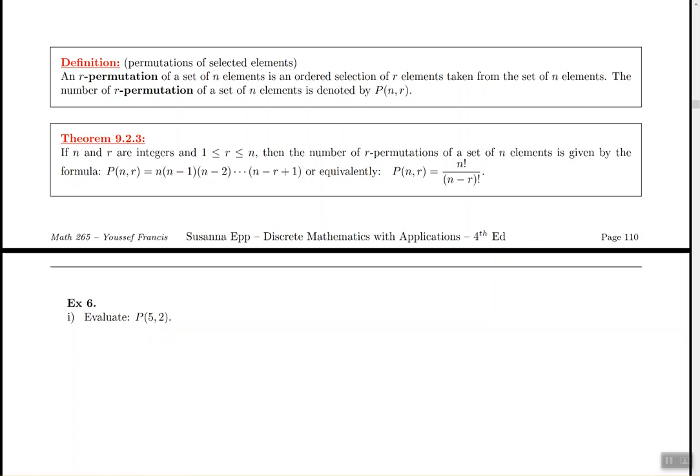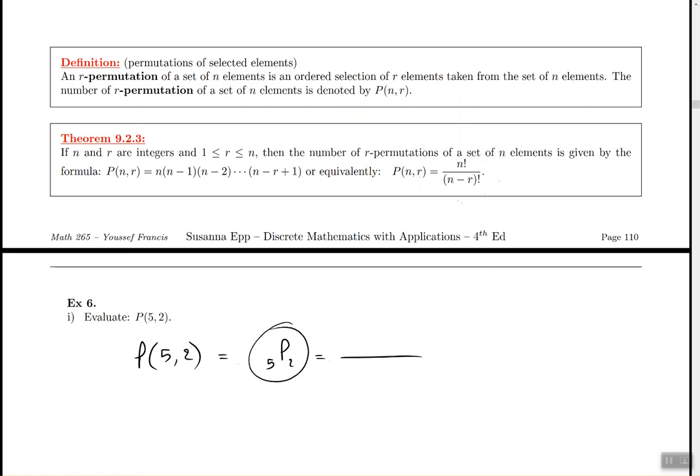Okay, the formula is pretty much described right here, but you don't have to use the formula to get the answer. You can always calculate it by using logic, but having the formula will help you a little bit because then you can plug in the calculator. So let's describe how the formula works with the first example, P(5,2). Sometimes this is known as 5P2, like that also.